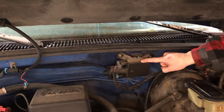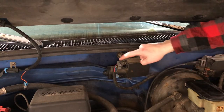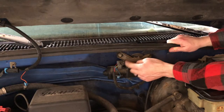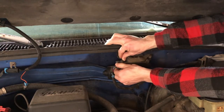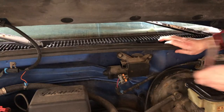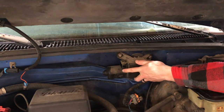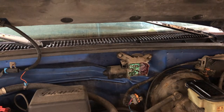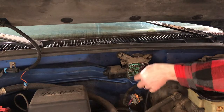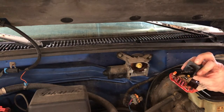Pretty much all you need to get the circuit board out of here is a T20 Torx bit and maybe a flathead screwdriver. The first thing you want to do is pull this electrical connector off — mine had a little bit of a locking tab here that I just pulled straight out, and then you just pull up on this tab and the electrical connector slides right out. Then you take your T20 Torx bit and remove these three screws right here. Once your three screws are out, just pop this cover off. And there's your circuit board. Now to pull this out, there are three plugins or connections behind this, so you don't want to just rip it out — be careful and mindful of these three plugins. We'll pull this out and take a look at what the problem is.